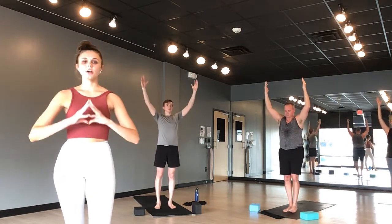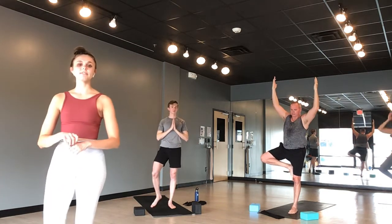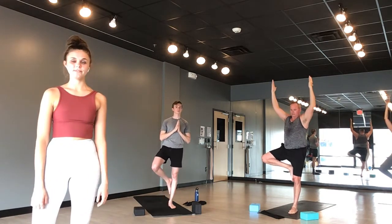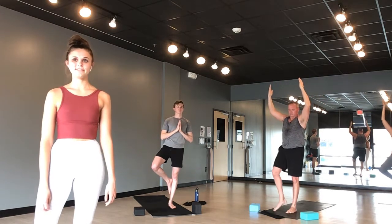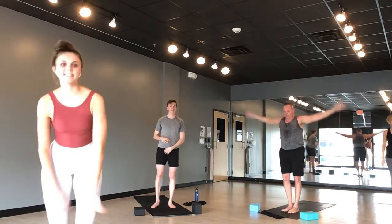Exhale, tree, hands to heart. Right knee opens. Again, kickstand at calf or thigh. Even if you didn't express on the first side, maybe this is a time that you play around. If you timber over, get right back into it. Breathe in. Exhale, release. Shake it out.